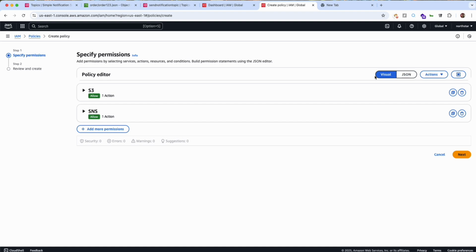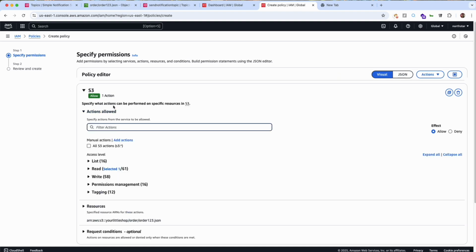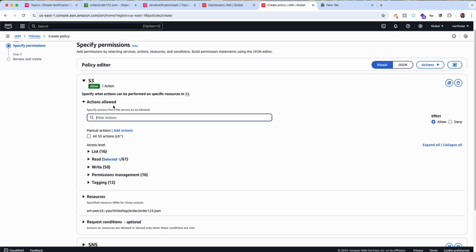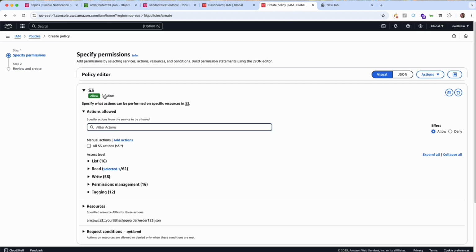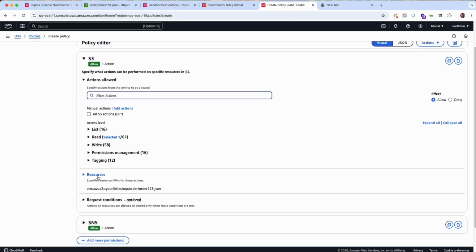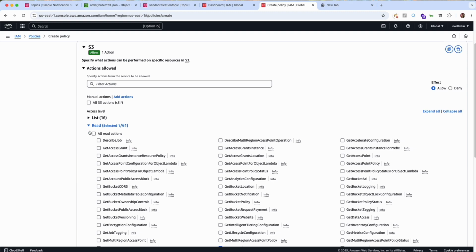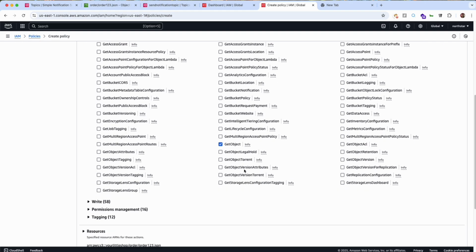Okay, let's visualize it. So in S3, this is not giving the exact one what I have done. Maybe I'm not looking at it the right way. Okay, here you can see for S3 what we have selected is only get object.